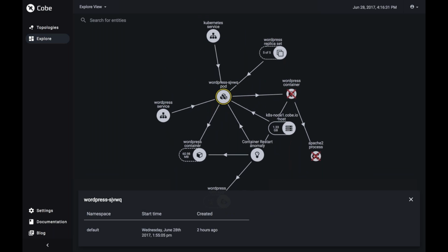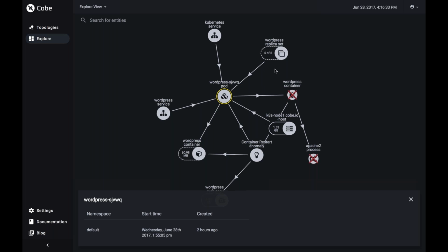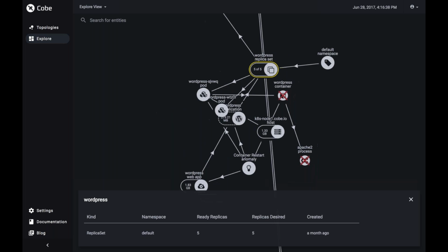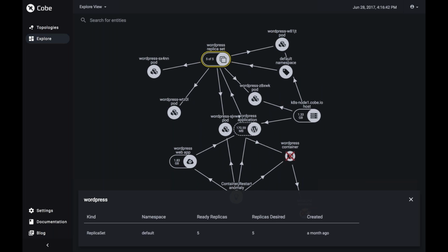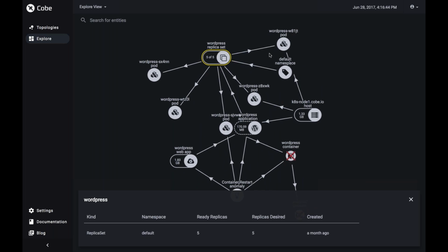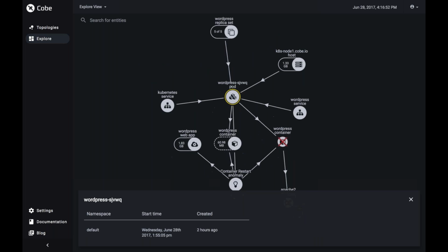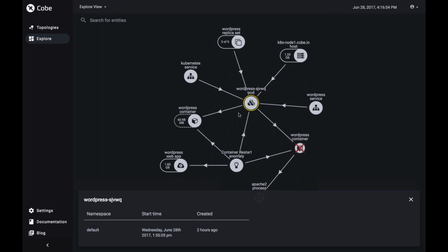we can also see the replica set. So on the replica set, we can see that it's running 5 replicas. Each of these pods is running the same image, and we can see that they're running without any anomalies. So we can be confident the code isn't causing the issue. None of the other replicas are restarting. So in this instance, the impact of this anomaly is probably low.